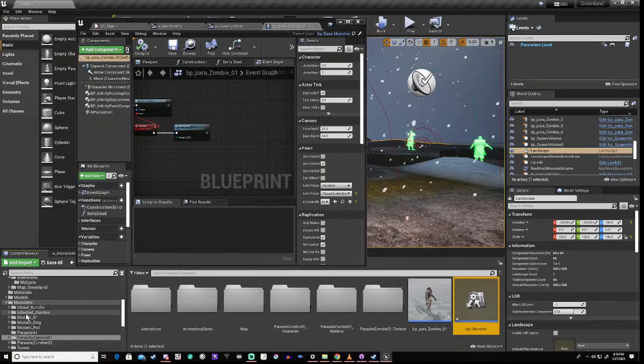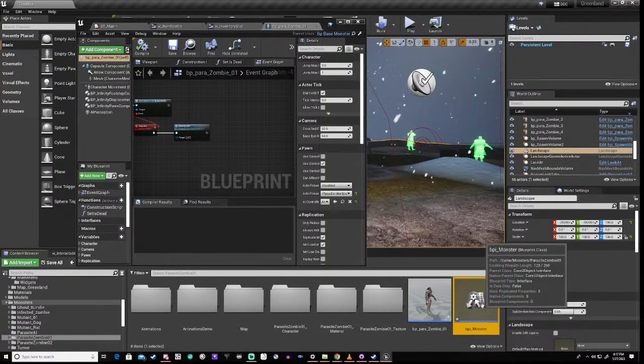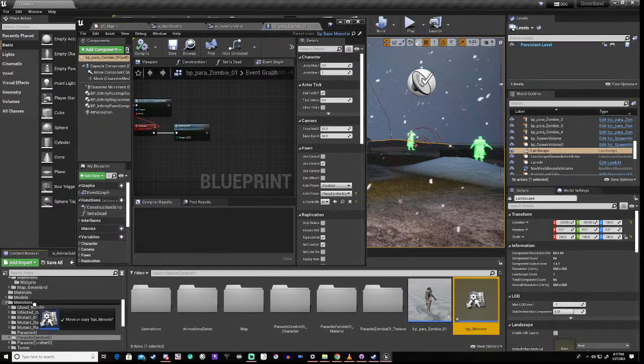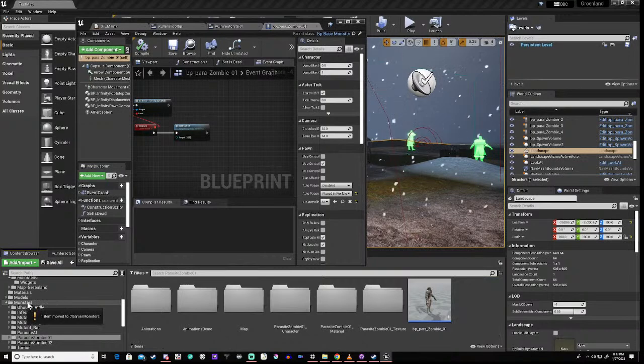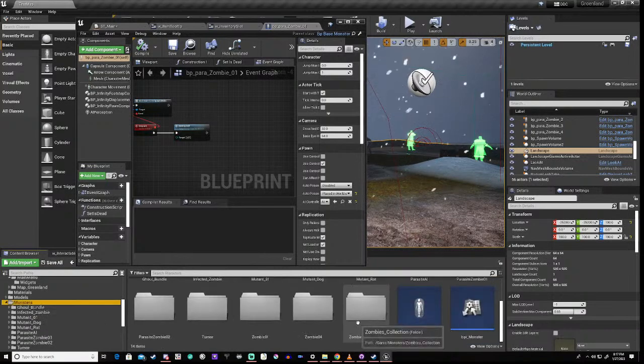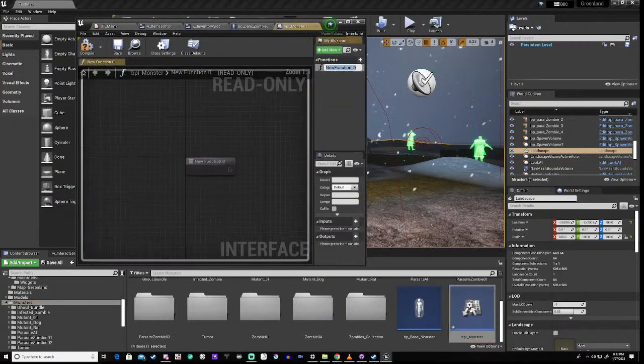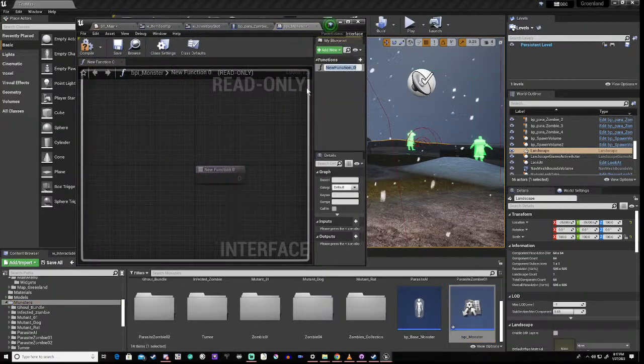And then we're going to move it to the right place, which is there. Okay, so we've got our base monster, we've got our BPI monster, right? And then we're going to add a new function, and it's going to be destroy self.